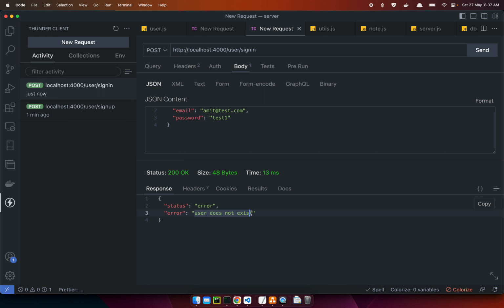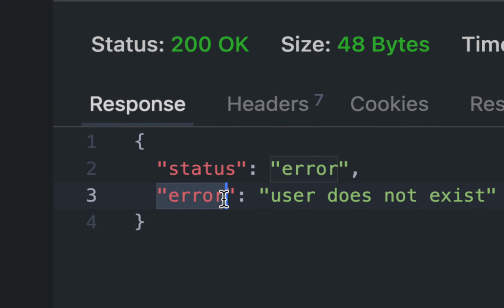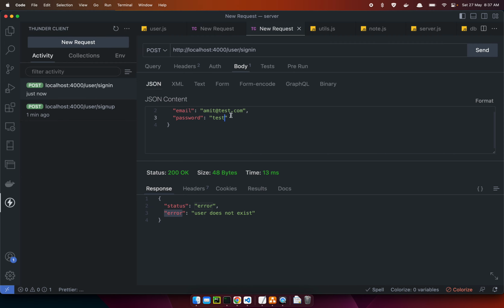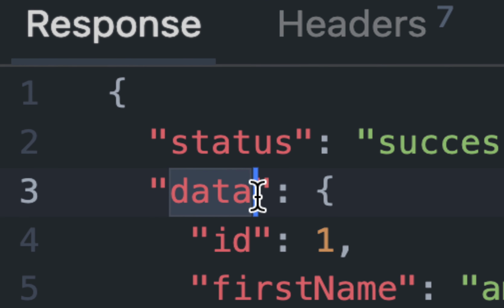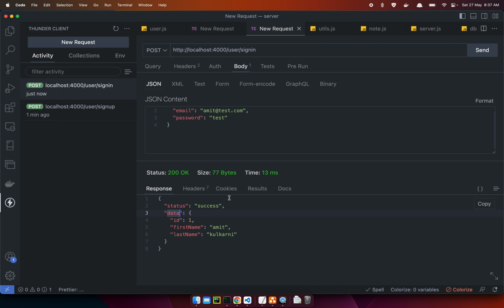If you observe this, every time the response I'm getting contains only two keys. One, status, having the value either error or success, and the other, either error or data. If the status is error, you will get an error, and if the status is equal to success, you will see that as data. This will help you get that response and parse it easily on the client side, on the React side. I hope you can understand that. Okay, so now we are done with the sign up and sign in. Let's continue with the next part, and that is the notes part.